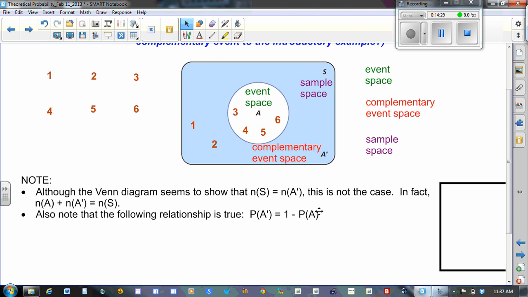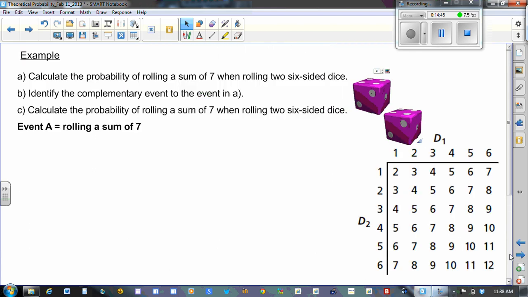Another small formula, not that it needs memorization, but it is rather common sense that if we know the probability of something occurring, then the complement would be 1 minus the probability of that event. So with all of this information in hand, you're now ready to move forward, interpret some of the problems that you'll see through the textbook, and to get yourself thinking about calculating probabilities.